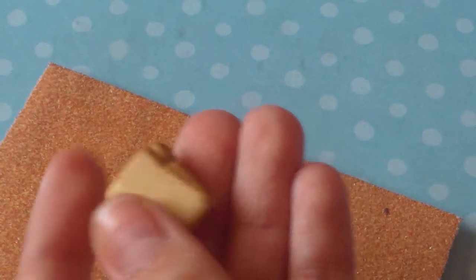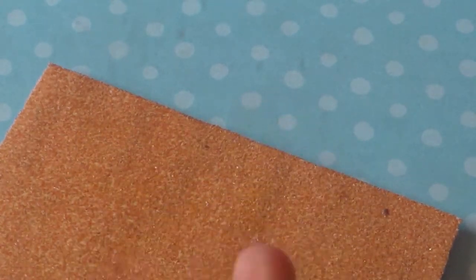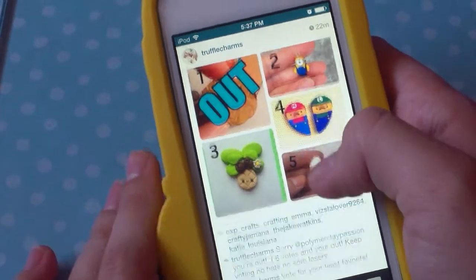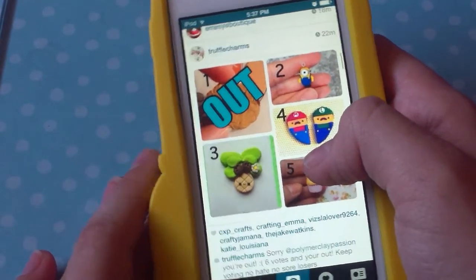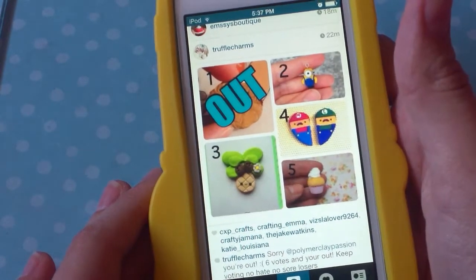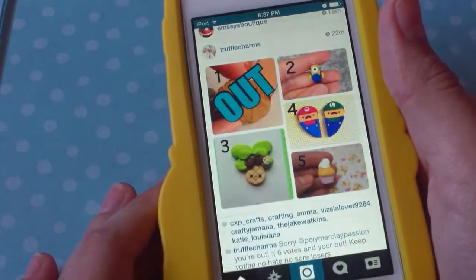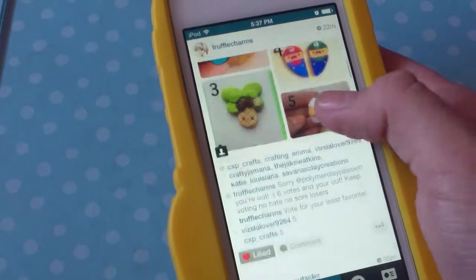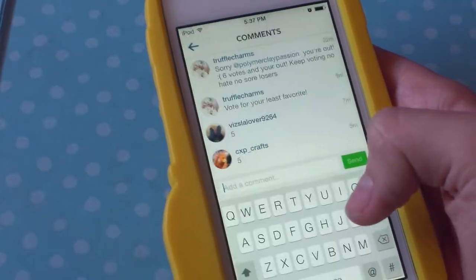And I do recommend doing something while you wait, because otherwise you're not going to wait long enough. So just get on your phone or something. Like I said, while you're waiting, just chill on your phone, on Instagram or whatever, because you don't want to be anxious waiting for it and then have it not be cold enough and then smush it. So just do whatever.